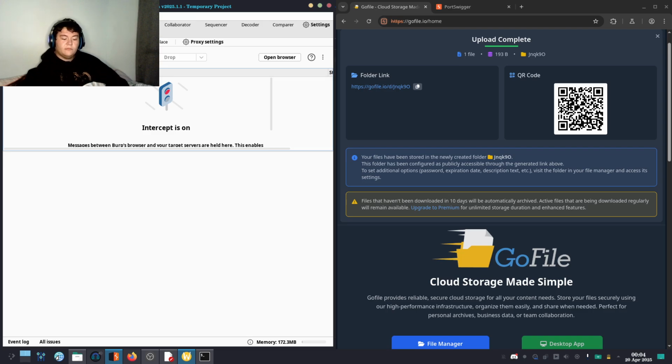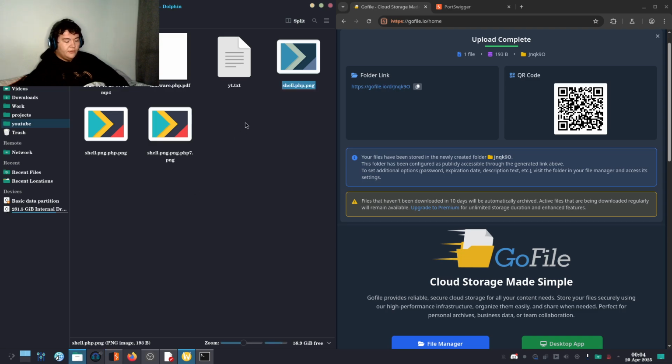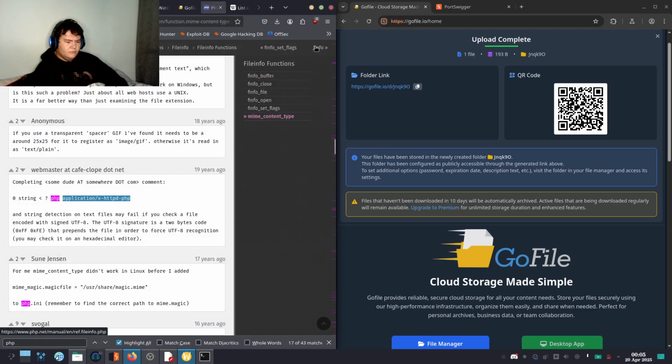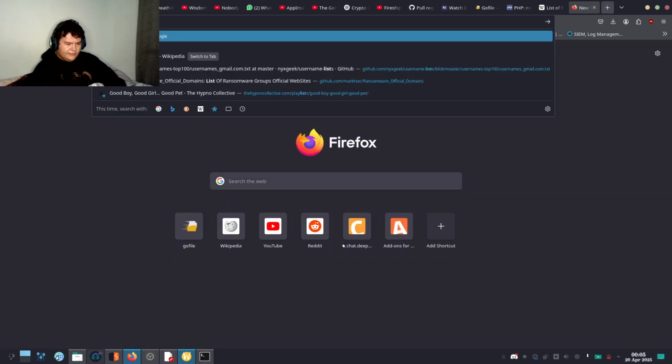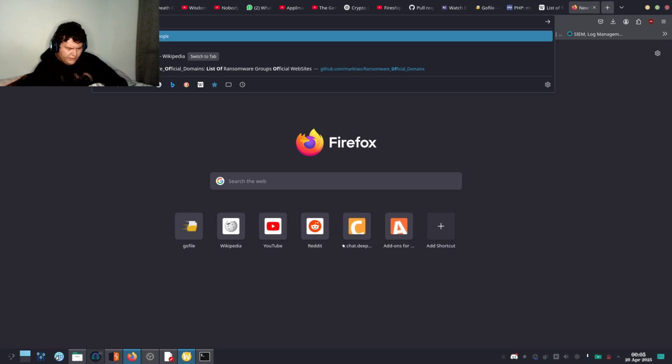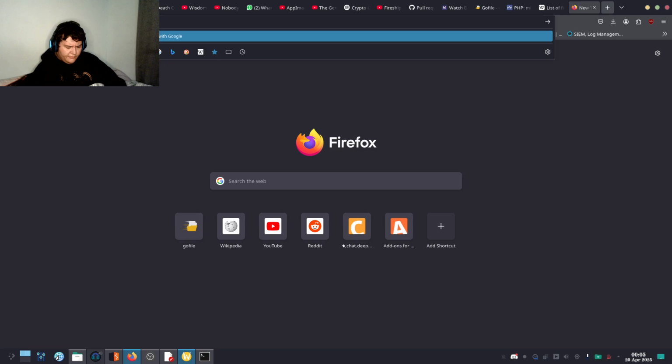I'm done. Now, this is where it gets complicated, okay? So, you see this file? You get PHP 7, right? So, sometimes they block every type of PHP file, and you'll need to use different formats of PHP. For example, how to explain this? There's different types of PHP. List of PHP formats.